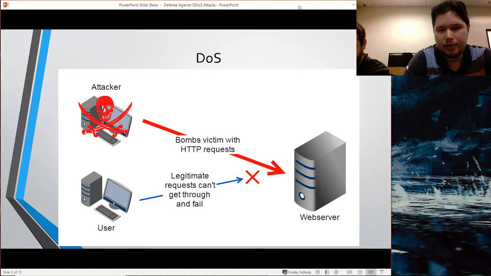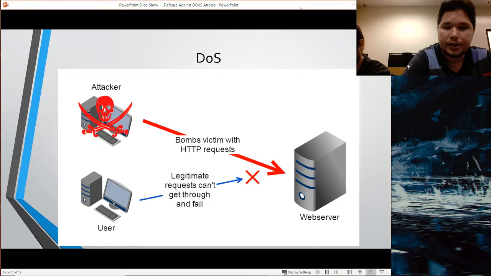Back in the days when the internet was starting and people were moving on to broadband and faster internet connections, everybody had different speeds, and you would be able to have very fast broadband connections as a user. Sometimes it was even faster than a corporation or web server. And what this allowed you to do was send a bunch of requests to the web server for large amounts of data, and basically overwhelm their connection to the point where it would make them crawl down to a very slow speed and cause a denial of service attack where legitimate requests couldn't get through.